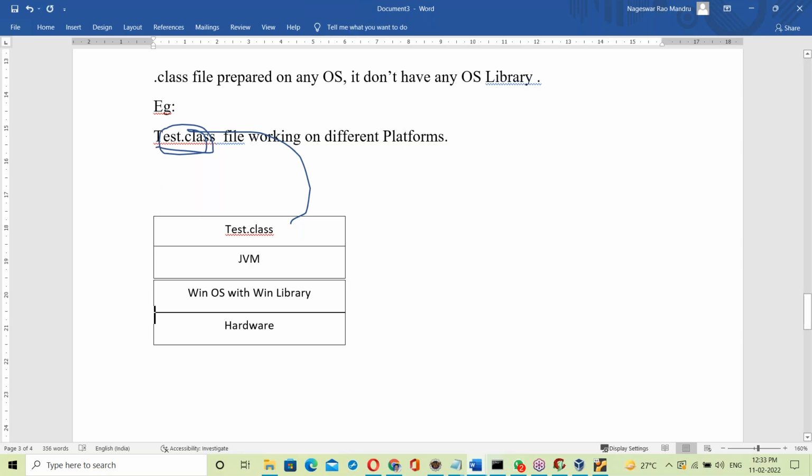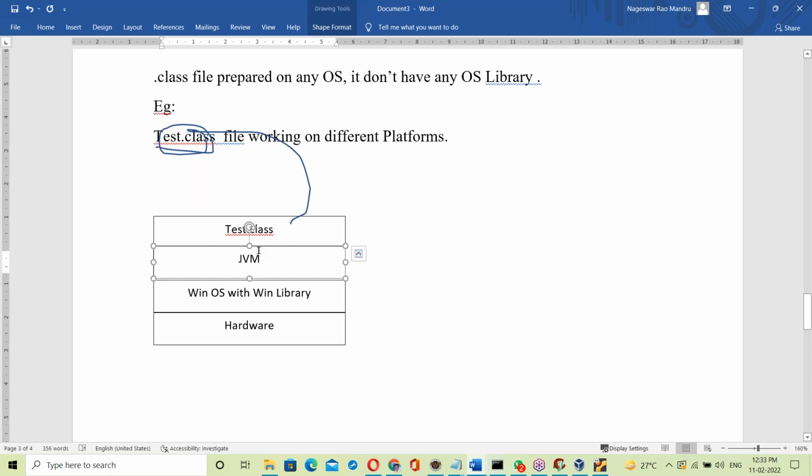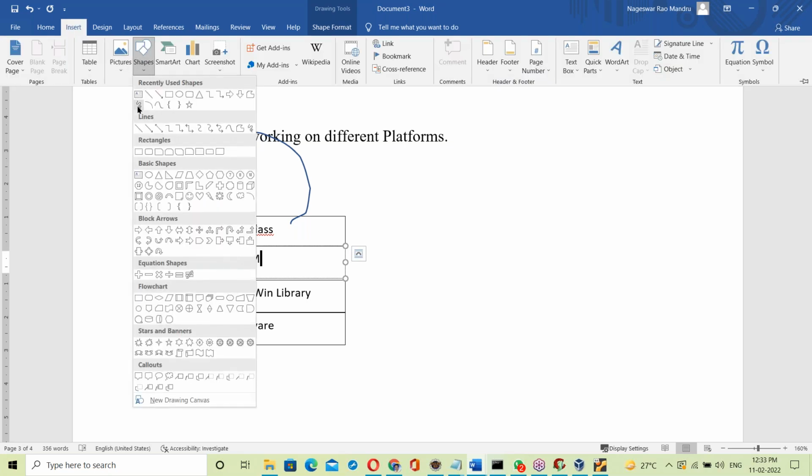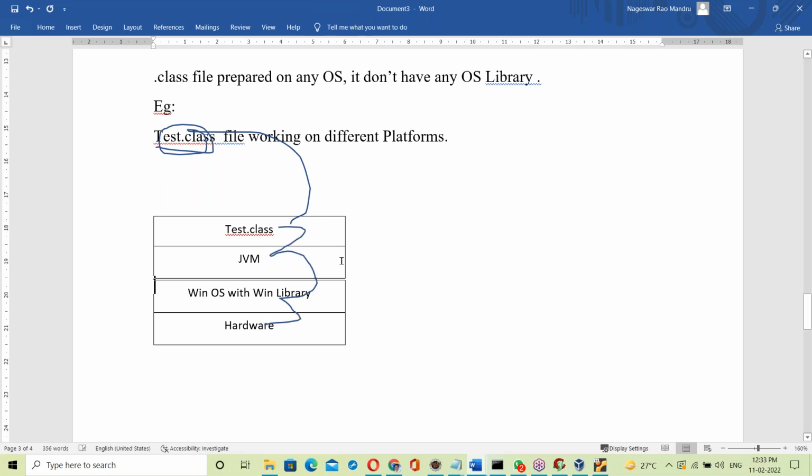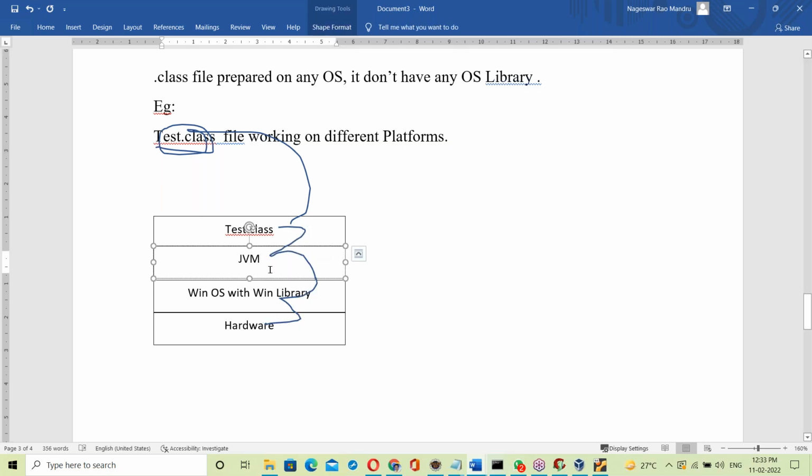JVM takes the .class file and links it with the Windows OS library. Once linked with the Windows OS library, it communicates with the hardware. So JVM takes care of linking the .class file with the Windows OS library, and once linked, it executes and generates output.